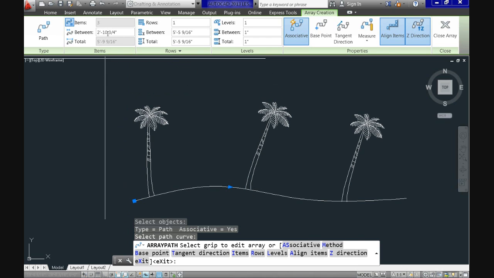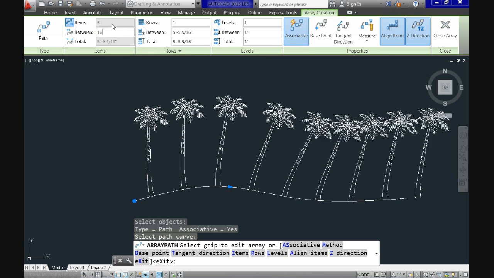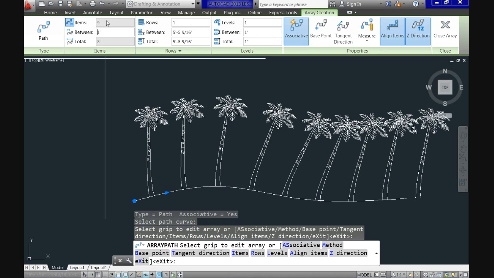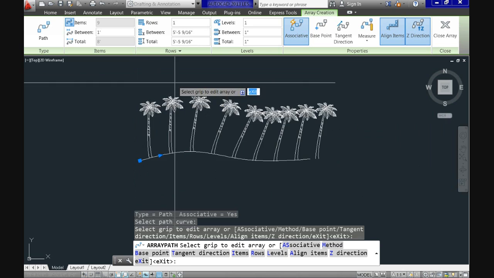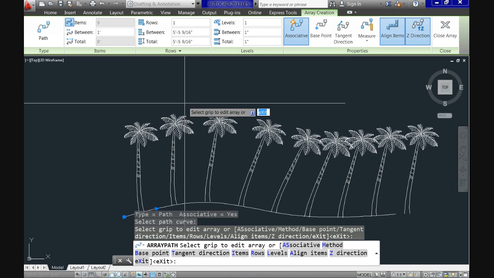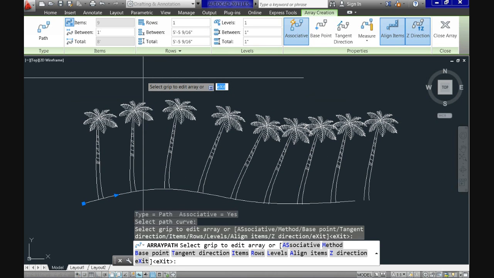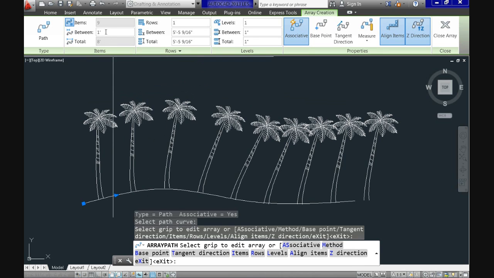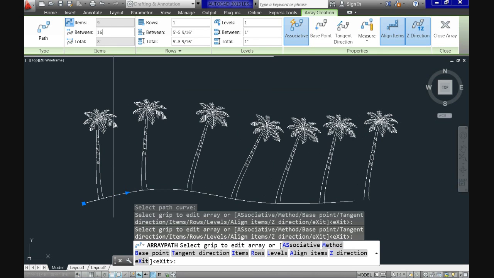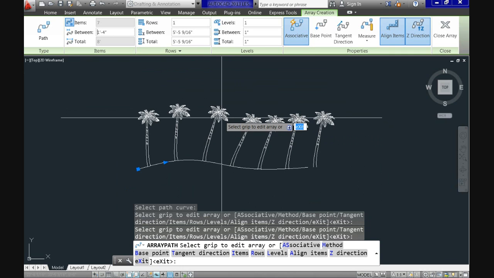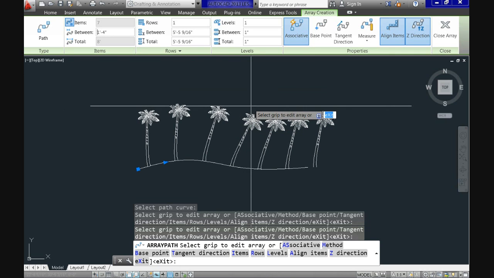Let's select the path, and notice that once you do it, it will give you the default option or the last settings you used. So now all you need to do is modify your array in terms of amount of items or distance. Let's modify some elements here, and you see that you can modify the distance between them or any other thing you want to adjust. Again, there is a lot here that you need to work on your own. So I think it's important for you to go ahead and play a little bit with this.